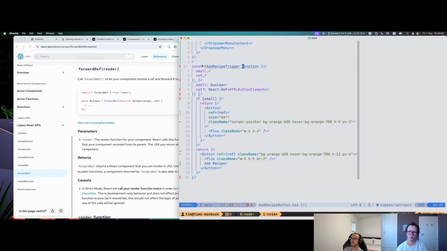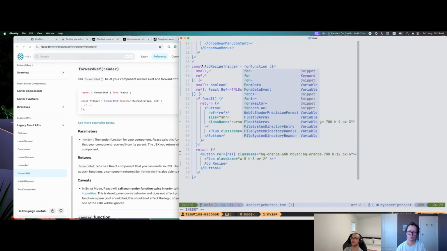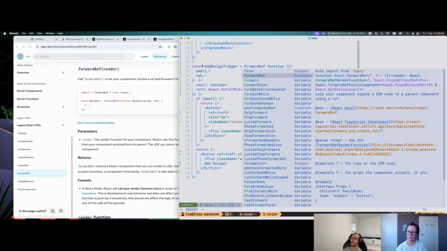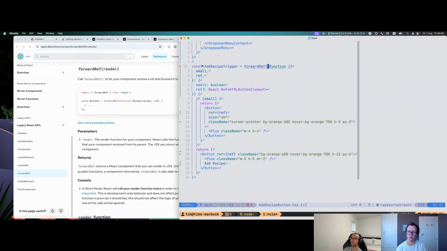Are we even using the property that we want here? I don't think we're even using the small prop. Yeah, we need to do this. We are. And then the ref is the second.